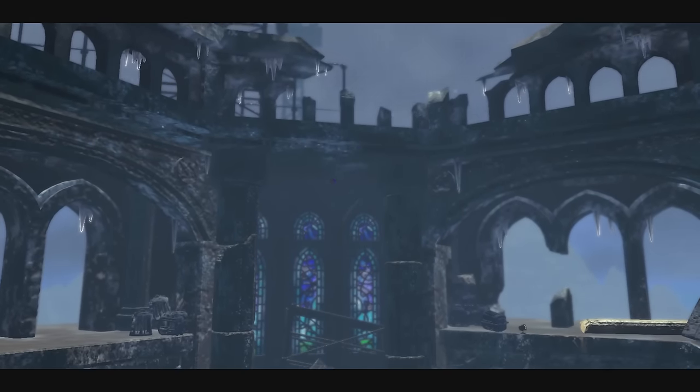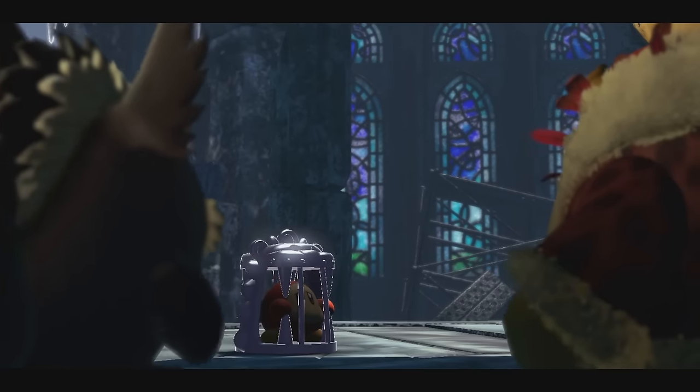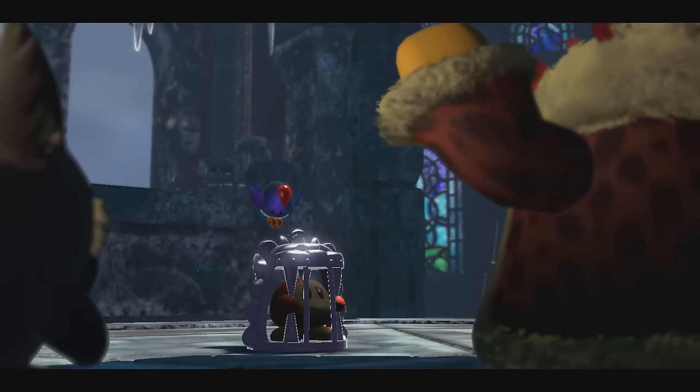Oh, look who we're fighting. We're fighting a little bird. Wow, this should be easy. Yeah. Look. Oh! A Waddle Dee in a cage.